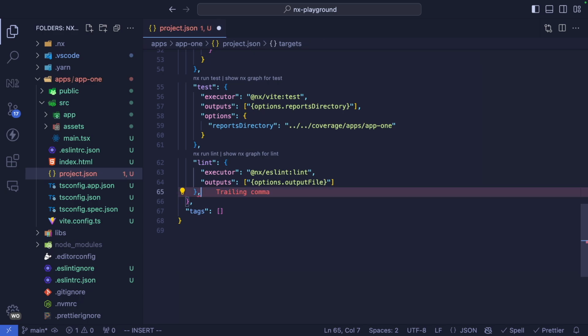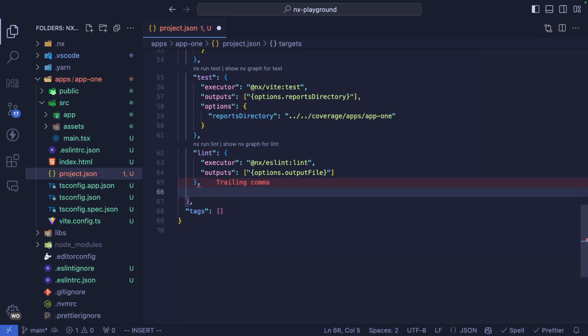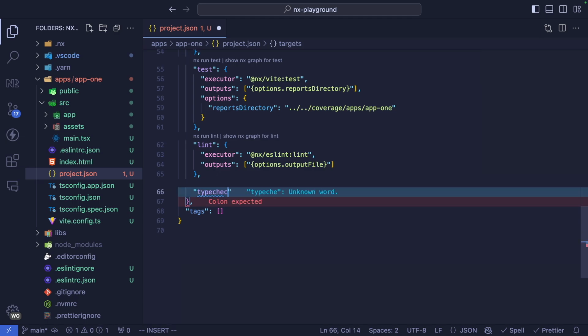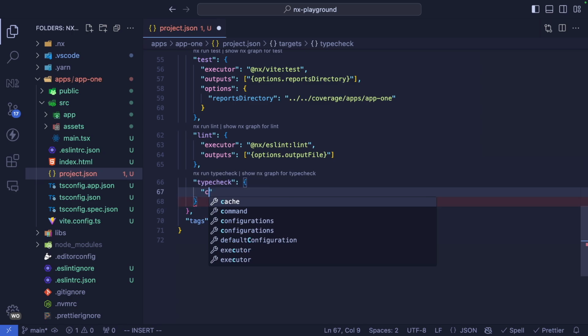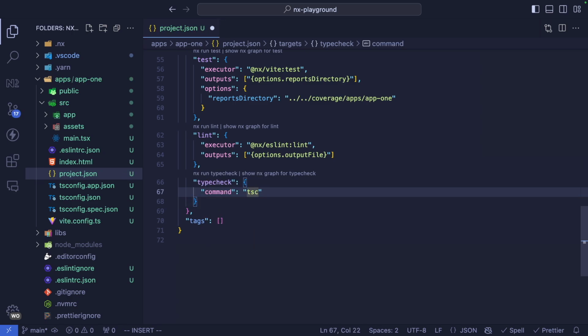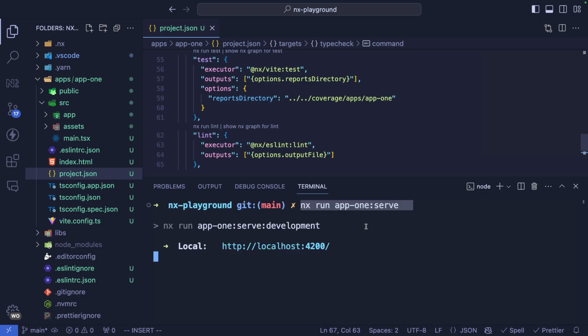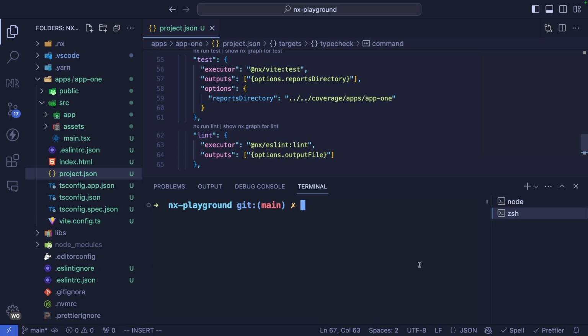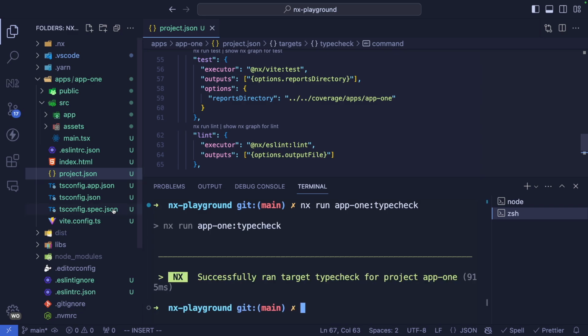So here we can also add some custom scripts. For example, let's say that we want to run a type check for all of our files. So we can go here and define the script typecheck that is going to take this configuration. Basically we want to run a command. We are going to use the tsc command and specify the project, which is going to be under the apps folder. The project will be app1. We want to use the configuration file specified in tsconfig.app.json. So here we are going to say tsconfig.app.json. And that's it. So what we can do right now is open up a new terminal and run nx run app1 typecheck. This basically will run a type check for all of the TypeScript files that we have inside this project. And this, believe me, will be super useful, especially in very large projects.